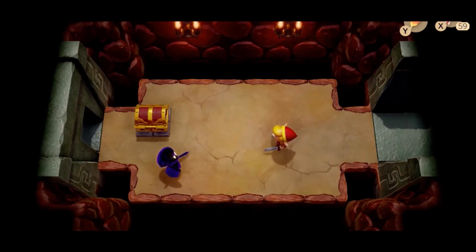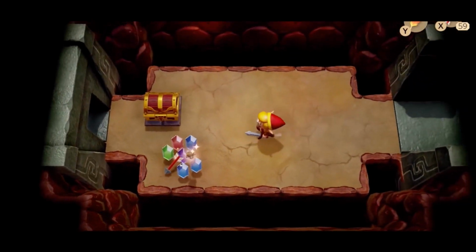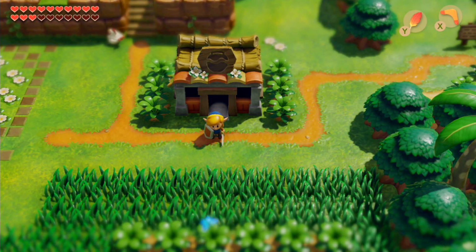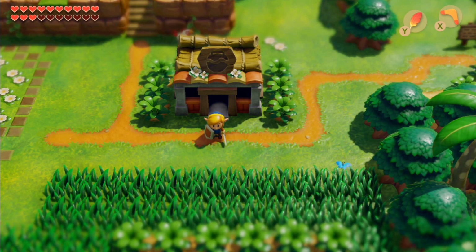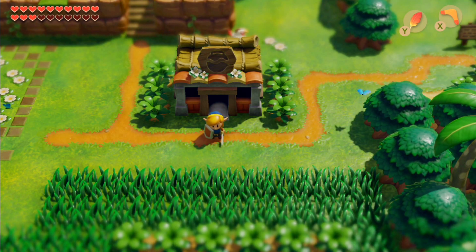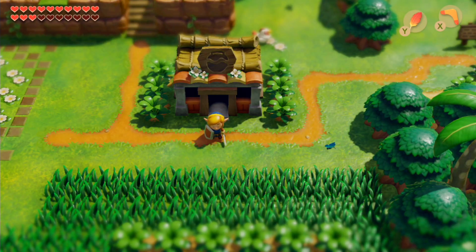However, if you do want to finish him off, like as was shown here, not only does it grant you some more rubies, but some fairies too. So that's why I classified that as a secret right there. That's as far as we can show off in terms of The Legend of Zelda Link's Awakening remake for the Nintendo Switch.